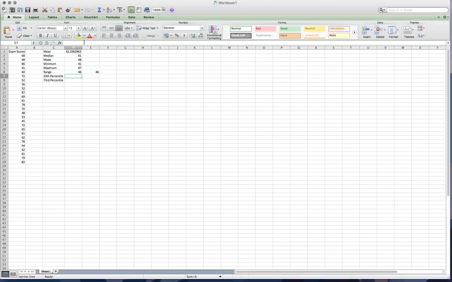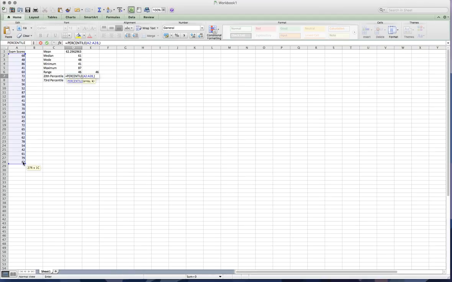Now for percentile, that's kind of the last thing here. I type equals, I start to type percentile, and again, like we talked about on those slides, there are a few options, okay? And all you want is just the normal old percentile, okay, that looks like this. So I'm just gonna click on it. And again, you start by highlighting your data. And then what you do is you put a comma, because that tells Excel that you're going to put in the next kind of argument to the function.